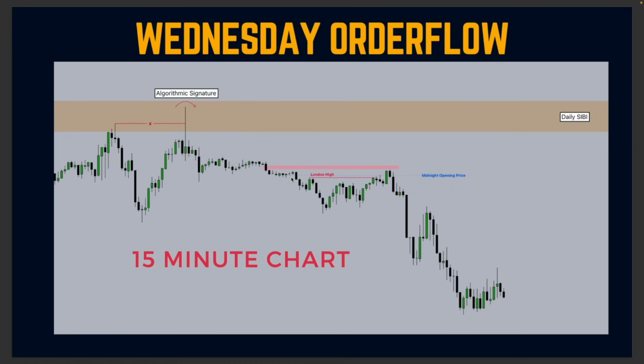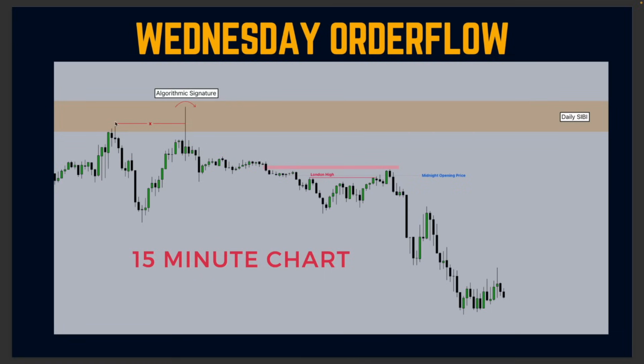And also, icing on the cake, we're coming up into this red SIBI here, right? This 15-minute inefficiency. And we just looked into it. It might not look like it here, but we got it by one tick and then sold off. So those three things in and of itself are exactly what we want to see if we're bearish and we're looking for shorts, because the business should already be done up here.